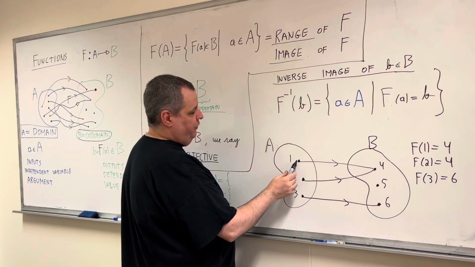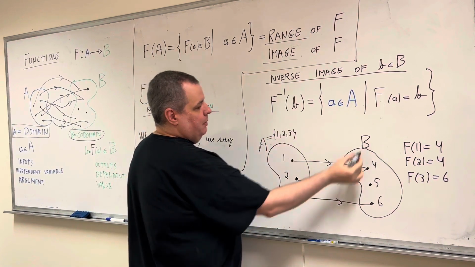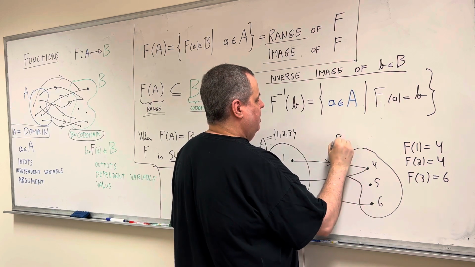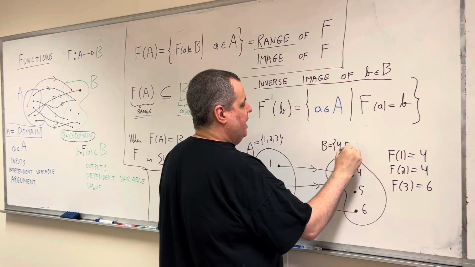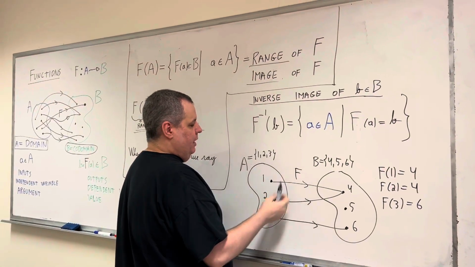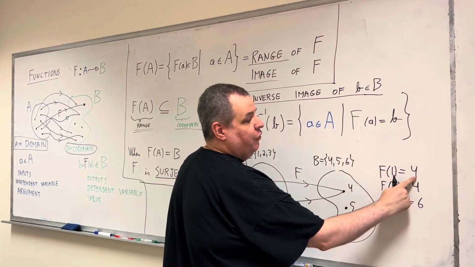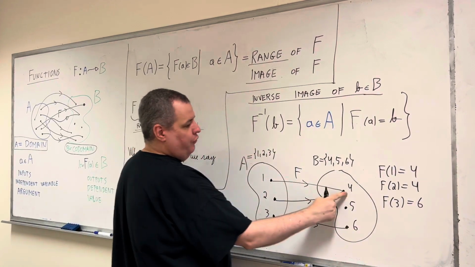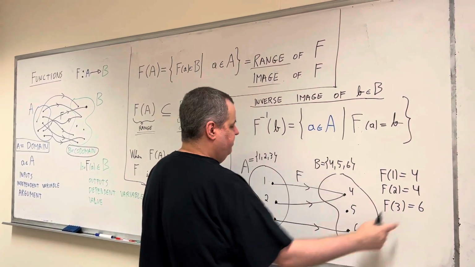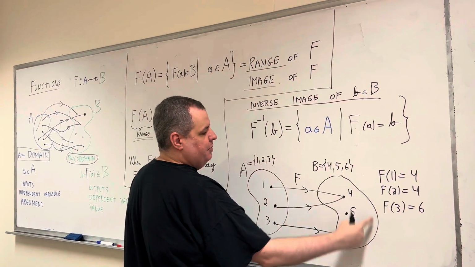Suppose set A is the set with the numbers 1, 2, and 3. So say A is the set with 1, 2, 3. B is the set with the numbers 4, 5, and 6. Okay? So I can write here, my B has 4, 5, and 6. These are 3 elements of my set B. The function f maps 1, this element of the domain, to 4. So f of 1 is 4. It maps 2 to 4 also, f of 2 is 4. Maps 3 to 6, f of 3 is 6. Okay? So that's what the function does. This set is the domain, this set is my codomain.